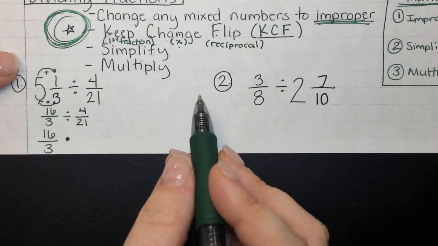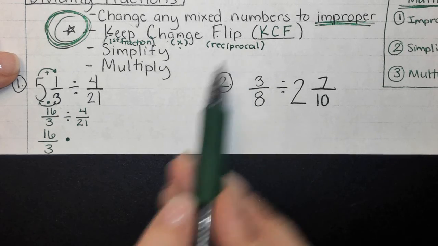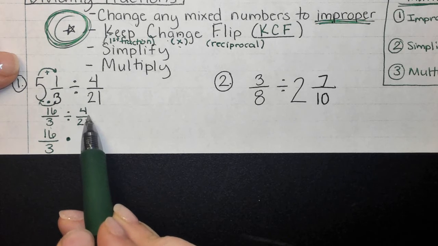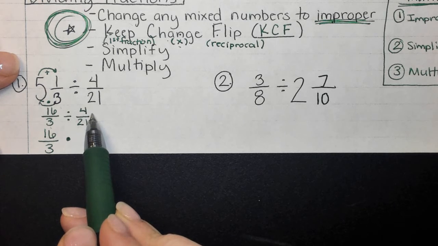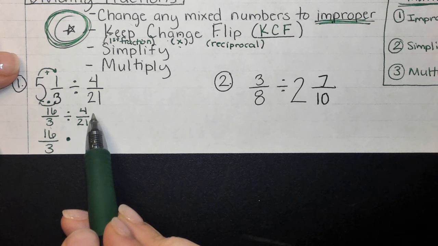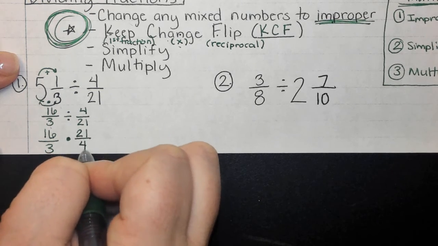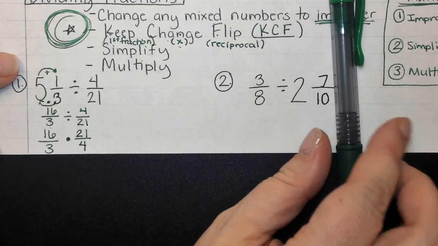Carrie? 3/16. All right, the first fraction stayed like this. My second fraction is this 4 and 21. So what's it going to be? You were doing it right a minute ago, Julia. 21 over 4. So you did it right, Carrie. You just said the wrong fraction. You see what I'm saying?